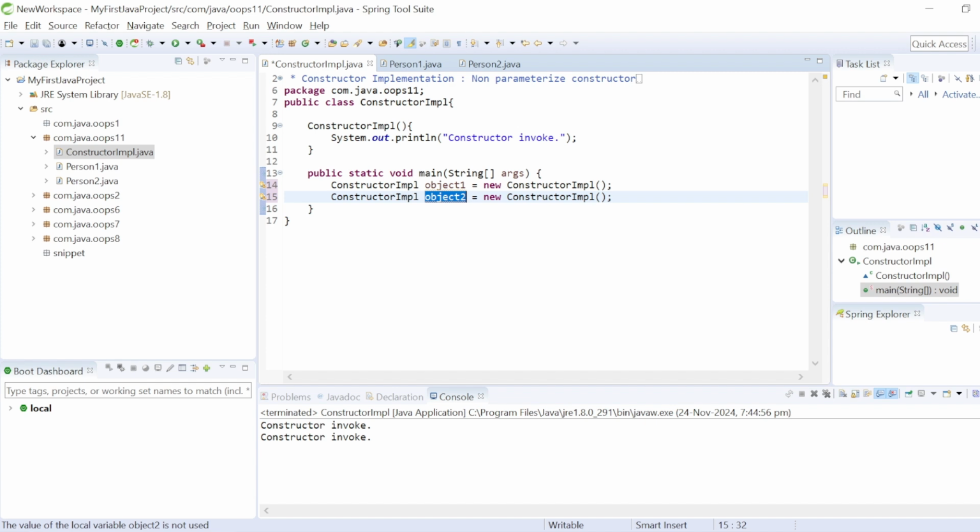Just assume that this variable is not declared here. Let's suppose this variable is declared at class level as a static data member or instance data member. In that case, if you instantiate that variable, then the object reference will be held based on the scope of the variable. If you declare the variable as static at class level, that static variable lives inside the class area, so the object reference will be stored in the class area.